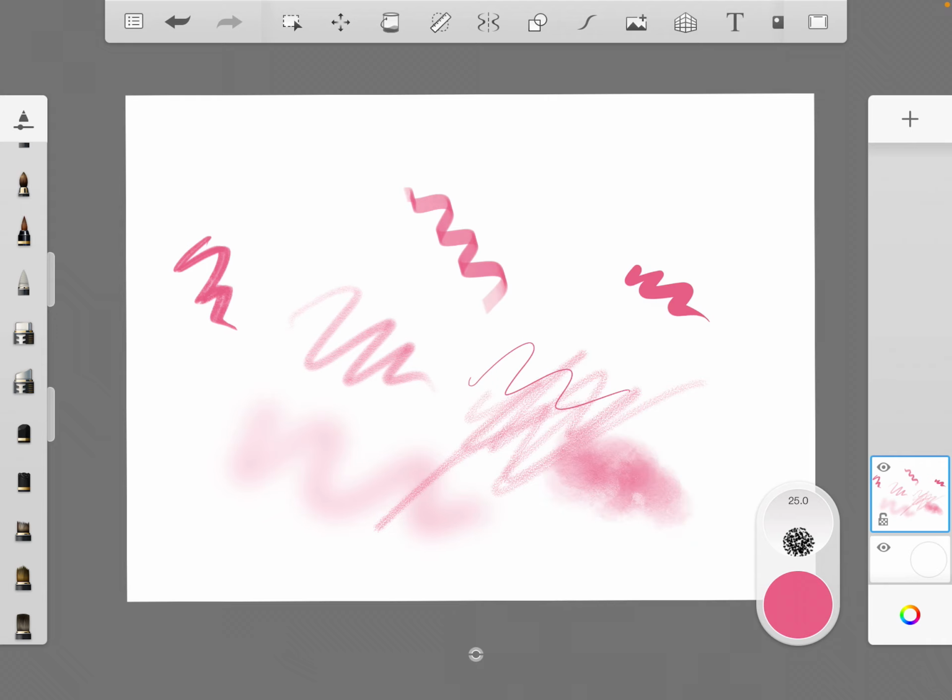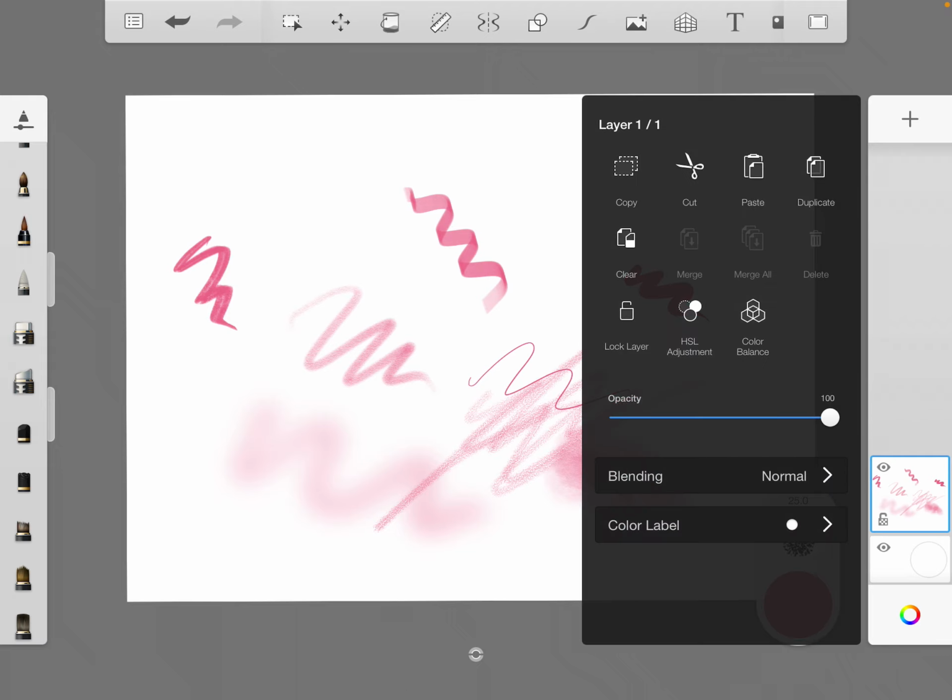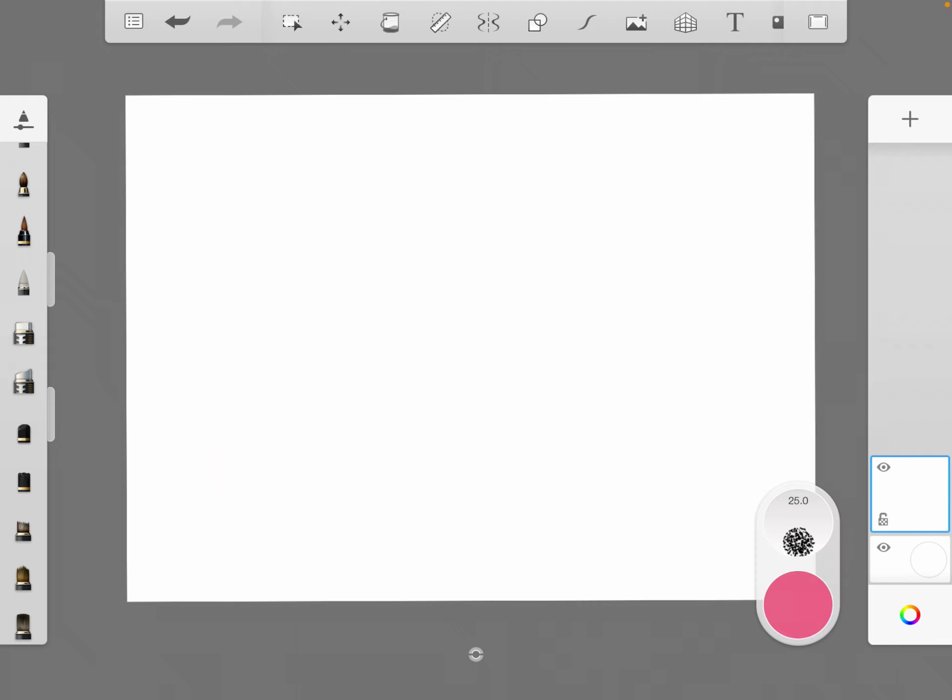First thing I'm going to do is tap over here. If I tap this little bitty picture of my canvas on the right, I can hit clear and clear all of it at once. Now this right hand toolbar is the layer bar, and this is really, really important while we're using this format. We'll get to that a little bit, but when I talk about layers or adding a layer or copying and pasting a layer, it's everything that's over here on this right hand toolbar.